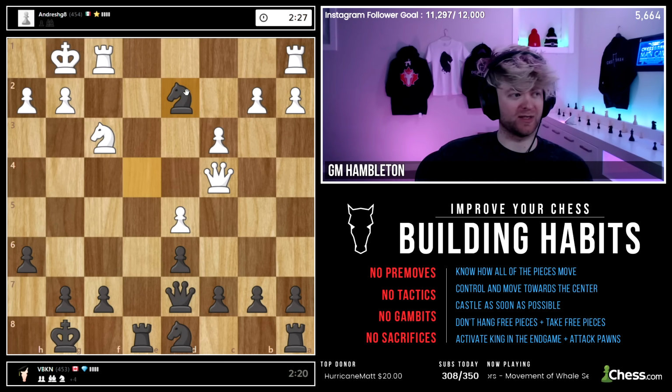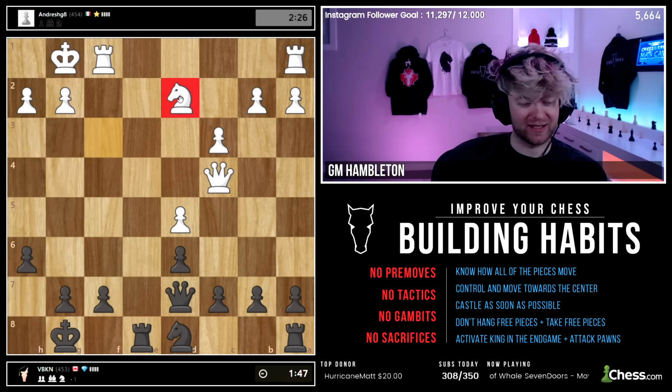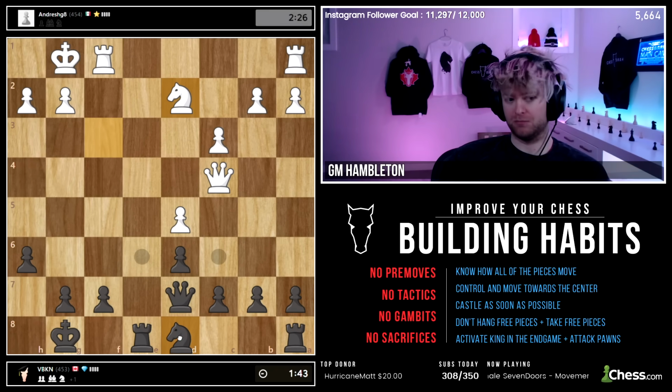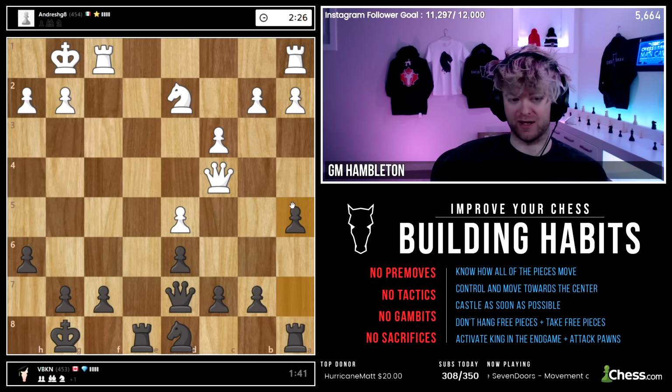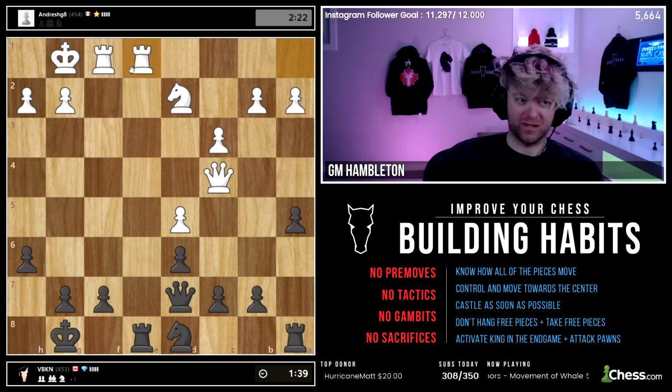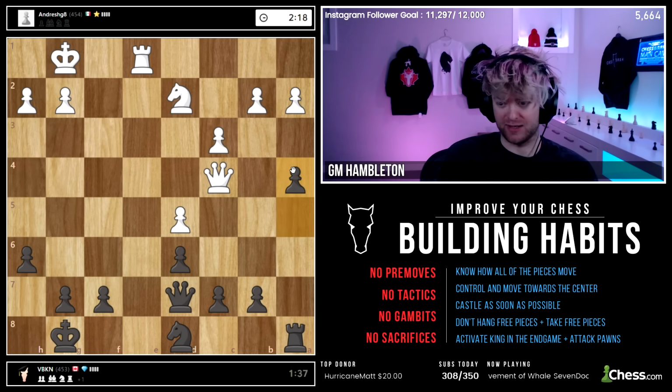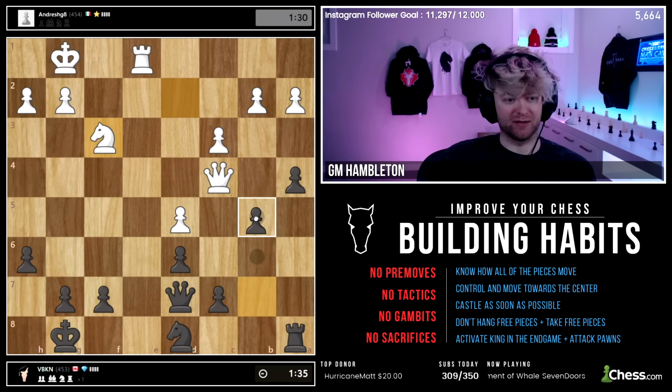Okay, that's an exchange. We take those all day. All right, he takes here. It's our turn. We want to get our rook out, but our knight is literally trapped. We can't do it. I think it's time for a random pawn move. There we go. Okay, rook there. That's a trade immediately. Time for more random pawn moves. Let's keep shoving it down. Let's get more random pawn moves.